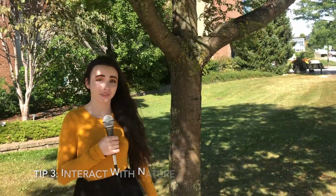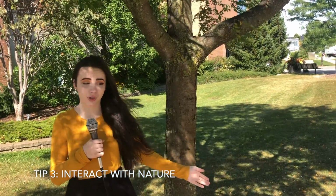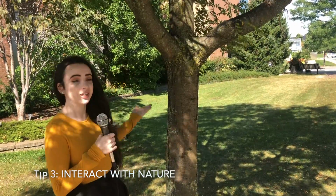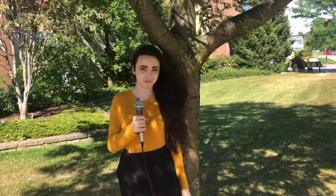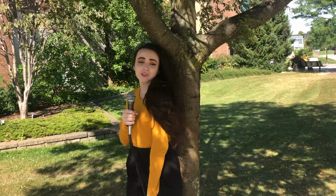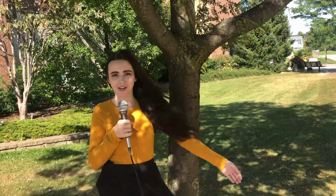My third tip for fall photography is find something to interact with. For example, I have this gigantic tree right here, and I can use it for all different types of poses, such as lots of leaning. Whatever you can come up with, get creative with it.